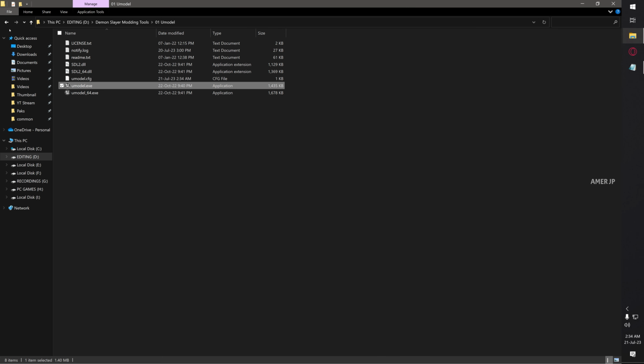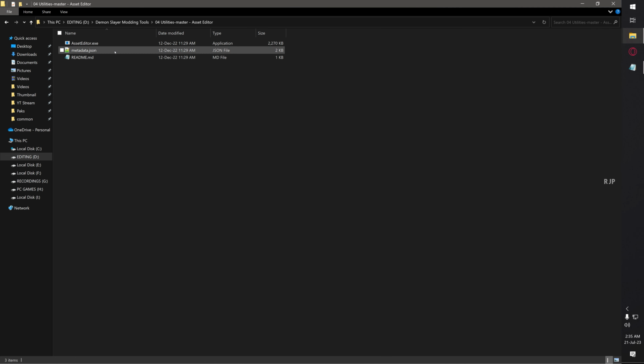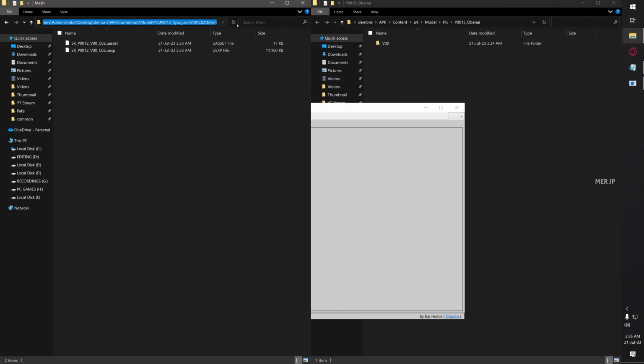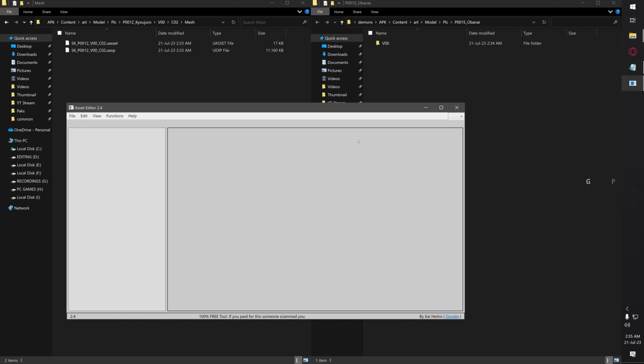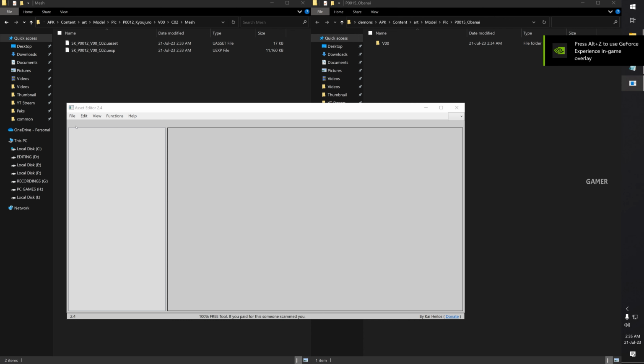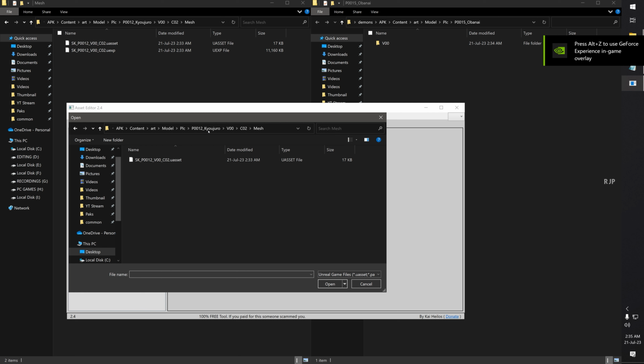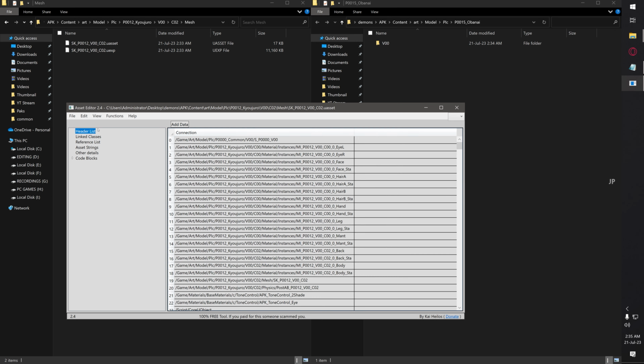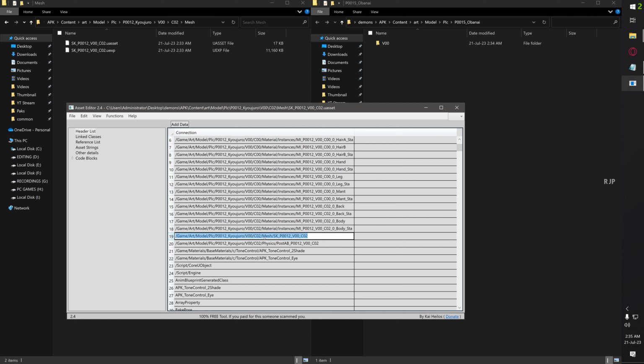Now you need another application called Asset Editor. Open the Asset Editor and then import the Kyojuro mesh into it. Click open and then select the Kyojuro mesh. Once you have imported the mesh file into Asset Editor, click header list and then search for the mesh address. To easily find it, it will normally start with /game/art/model etc. and you can see the text with a mesh.